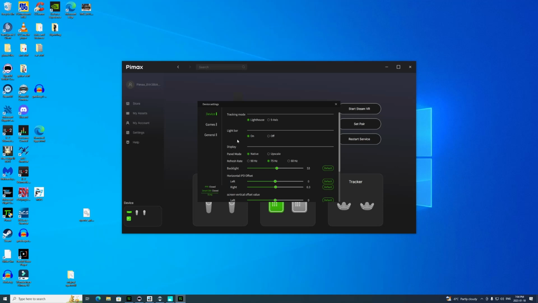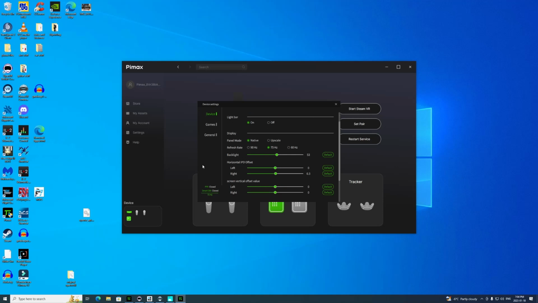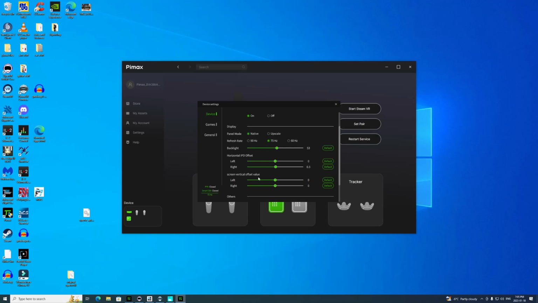I can go here. I'm using lighthouses. I've got it set for 75 hertz. It's an 8KX. It can run at 90, but I find that 75 works great for me, and it's also a little less prone to failure. Then all my settings are here. I can set my vertical and horizontal offset for my IPD. And it's really quite simple to do. I mean, it takes a little practice, but once you get the hang of it, the headset is so configurable, it's unbelievable. I know some people have trouble with it because there is a learning curve here, but again, that's not what this video is about. I've got other videos on the Pimax client.